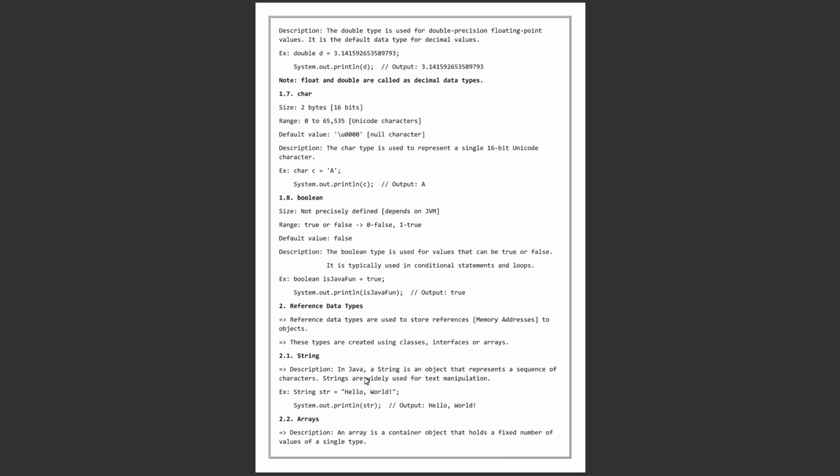This is about string. We are going to use string in classes. Next, arrays. An array is a container object that holds a fixed number of values of a single type. It stores objects of a fixed size, so we need to assign the size of the array at the start. We can only show as many objects as you have declared.